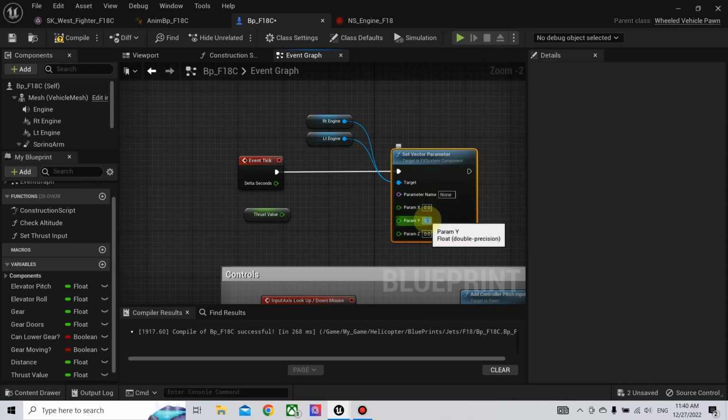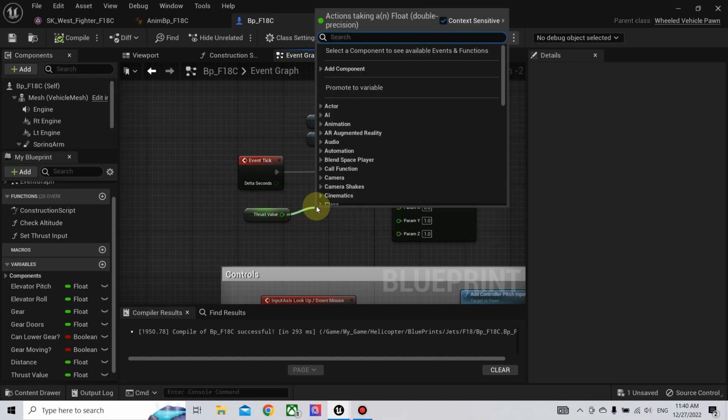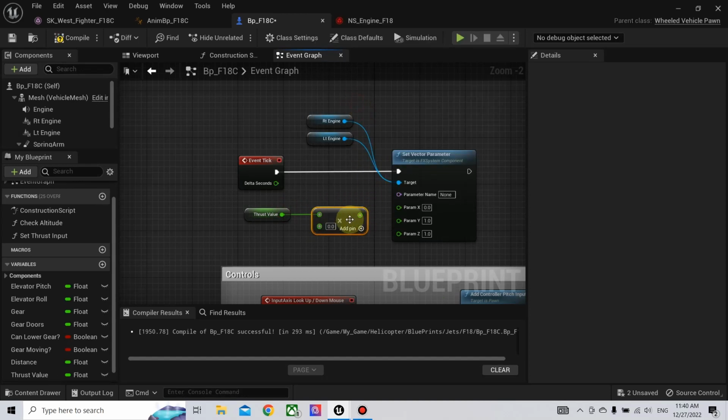For me, I will change only the x value. Sorry, just 1 and 1. We'll change the length of the, multiply by 1, or I want it to be more than 1. The thrust value is the maximum 1 and the minimum is minus 0.5, so I will multiply it by 2. This name is scale.